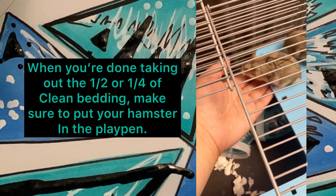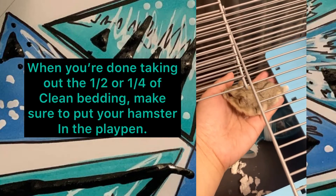This is the one that I use — the cage liner. I'm saving up for a silent wheel, which is around thirty dollars, so bear with me. I find the cage liner more helpful because whenever I do the monthly cleaning I just roll up the cage liner with the bedding like a sushi roll and take it out, then use my broom to scoop up whatever's left in the cage.